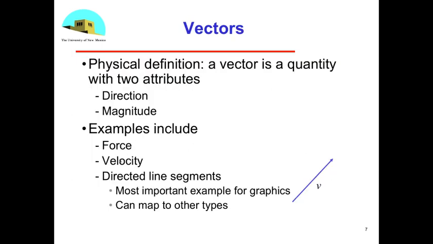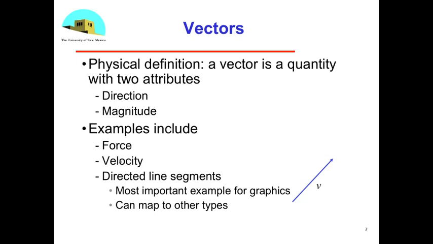Now vectors we are going to define from a physics point of view, and we'll see the difference a little bit later, probably in the next lecture, when we talk about how what you call a vector mathematically or in engineering is a little bit different from what a physicist might call a vector. But from a physical point of view, a vector is any quantity that has both a direction and a magnitude. So we understand things like velocity. You go at a certain speed, which is the magnitude, and you go in a certain direction, and when you combine those together, you get velocity.